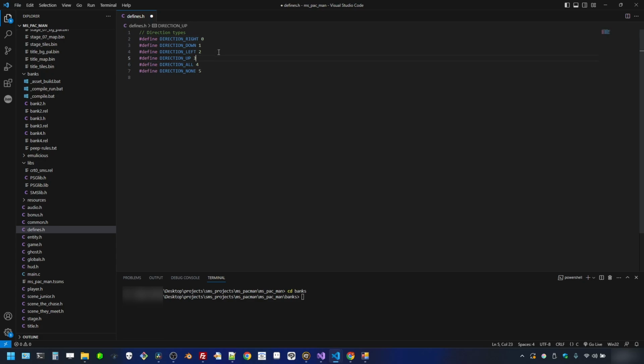At this point they're basically constants, and the other thing is that it's flexible. If we add more types or change the value of a type that already exists, we don't have to change it throughout the entirety of the code. We can just change it in one place. Like if for whatever reason I decide that I don't want down as 1, I want it as 4, I don't have to go through all of my code and change all those 1s to 4s. I can just change it once, and anything that already uses this define will change with it.